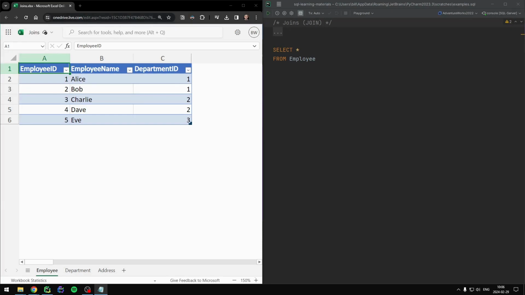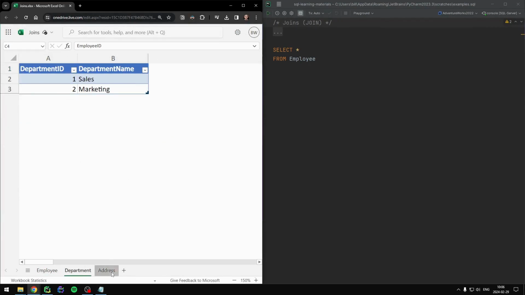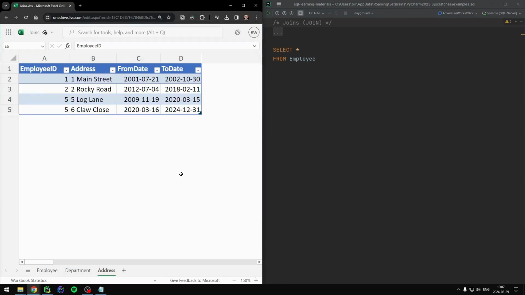What's the point of the join? Well, so far we've been working with one table at a time. But really the way that SQL wants to be used is that you want to use information from several tables all in one go. And that's where we're going to use the join. The join allows us to combine information from different tables in one SQL query. For today's video, the sample data that we're going to use is some sample employees, some sample departments, and some sample addresses.